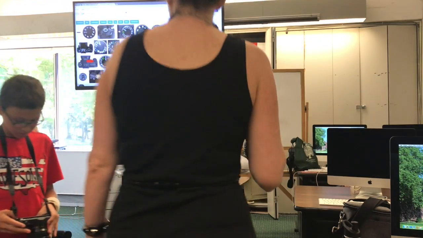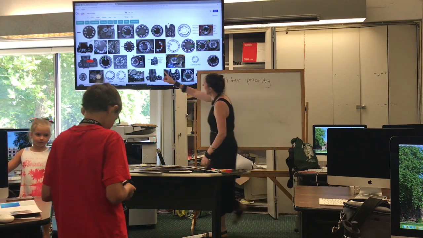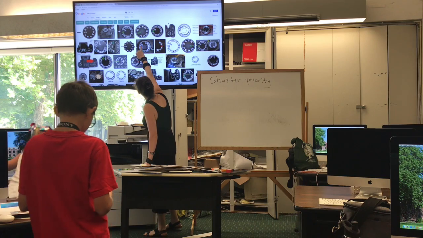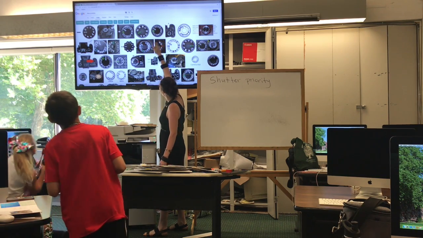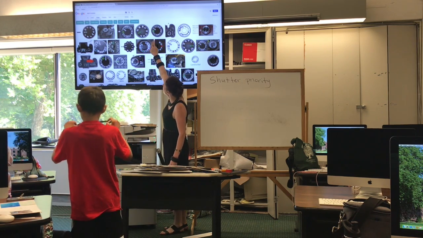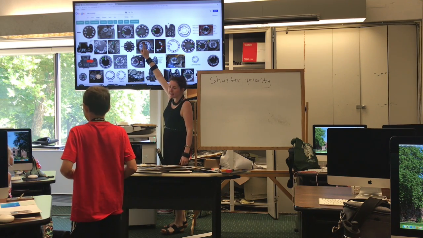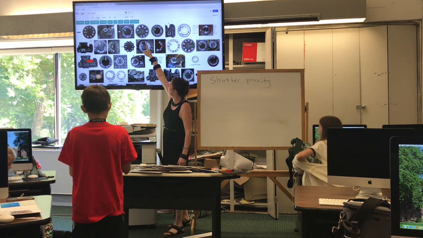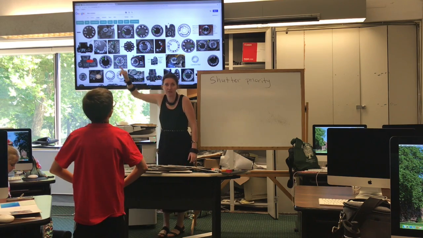Alright guys, so what I'm going to talk about now is shooting on shutter priority mode. If you can locate the dial on the top of your camera, if you have a Canon, it would look something like this with the M, the AV, the TV, and the P. Whereas if you have a Nikon, it would look something like this with the M, the A, and the S, P. So if you're shooting Nikon, you're going to turn the dial towards the S. If you're shooting Canon, you're going to turn the dial towards the TV.